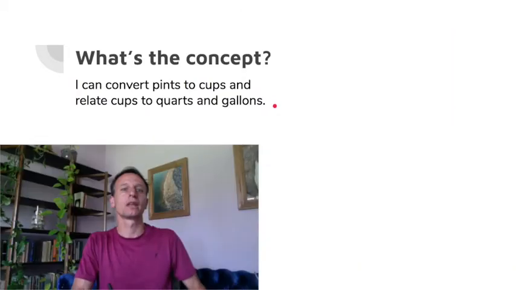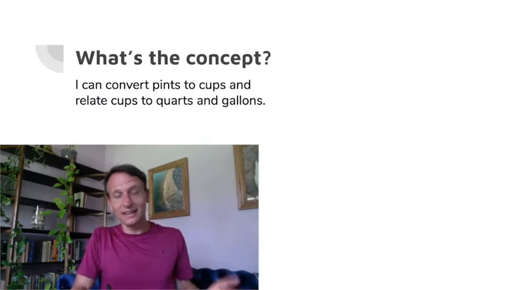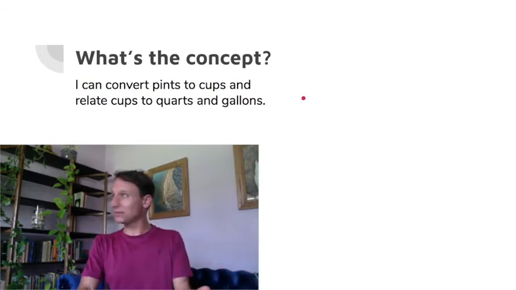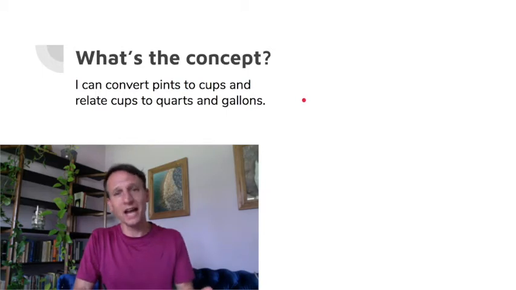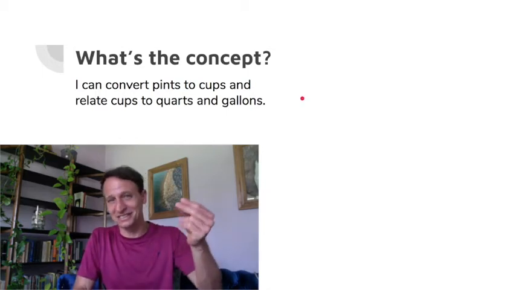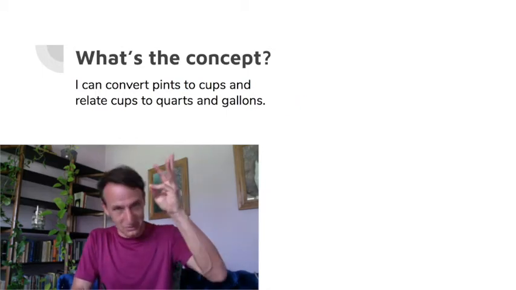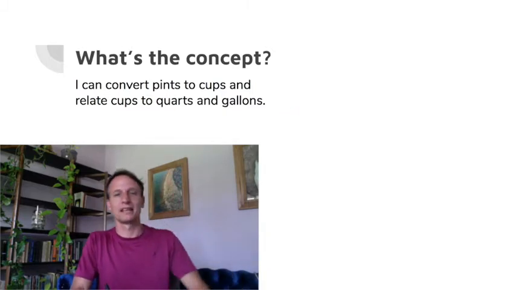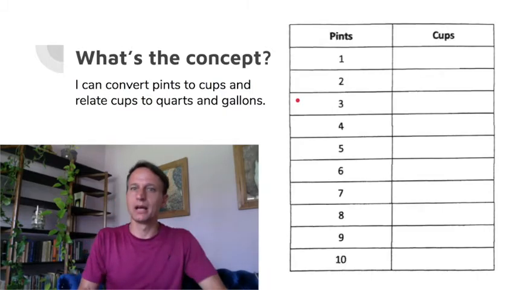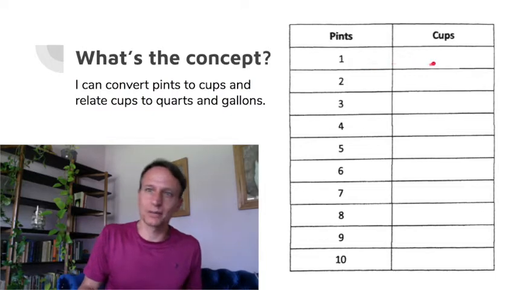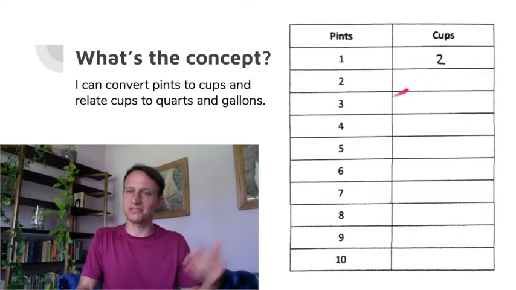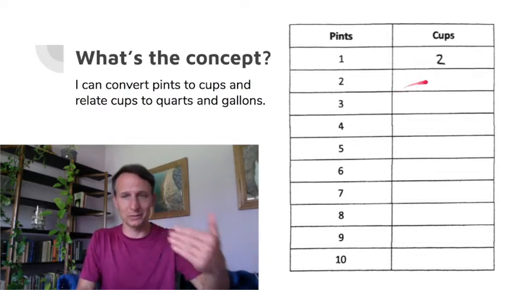Here we go. Cups! Did I mention cups? I thought I mentioned cups. Oh yeah, we're not even there yet. So there's gallons, quarts, pints, and now cups. God bless the metric system. Here we go. So 1 pint has 2 cups in it. So it's the same conversion factor as quarts to pints. All right. So again, we're going to be skip counting by 2.